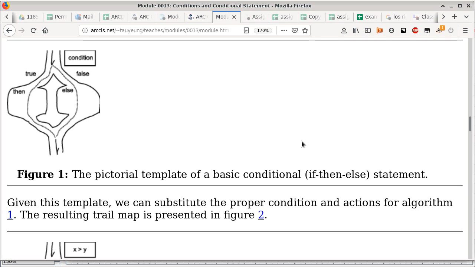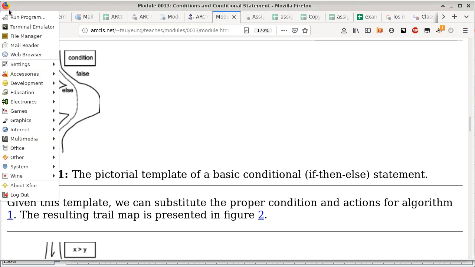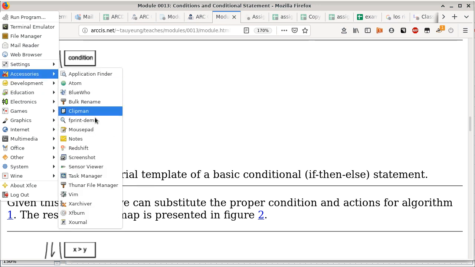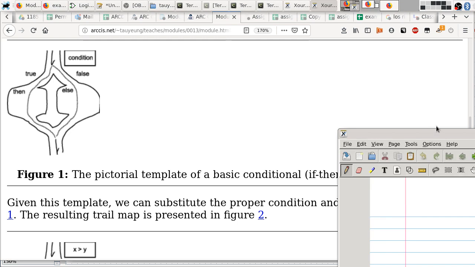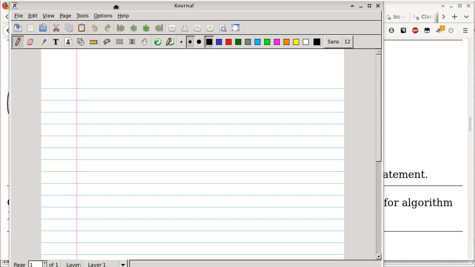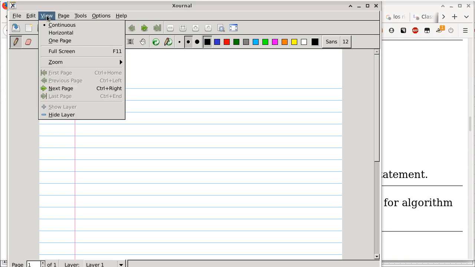So if we have a construct like this, staying in the pictorial format, let's see how we can come up with the answer to the question that we had a little bit earlier, to find the maximum and have z store the maximum of x and y. And to do that, I'm going to actually draw a picture. So I'm going to switch to the tablet mode and use a really nice tool. I was told that this tool is no longer available for Windows, which is kind of not nice. But I don't use Windows, so I'm not going to have the problem.